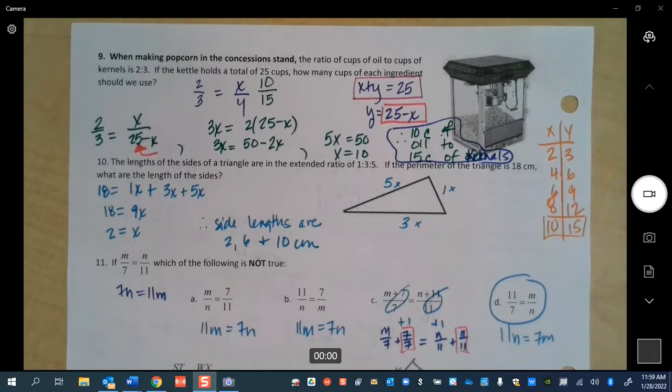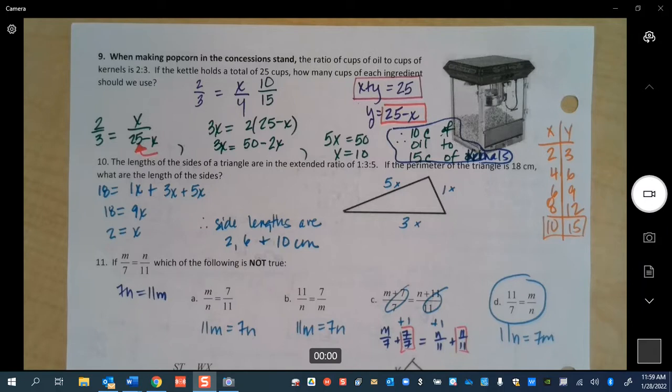All right, 3 different ways to solve this popcorn problem. Take a look at Mr. Logan's key. He wrote 2x plus 3x has to be equal to 25. X is going to be whatever factor. But think about doubling or tripling a recipe. So that X is that factor that you're doing things by. For me, I set up a proportion. If 2 to 3 is going to be x to y. Here it's solved as a system of equations. I know the sum of my parts has to be 25. And I went ahead and substituted in and solved to get my 10 cups of oil.